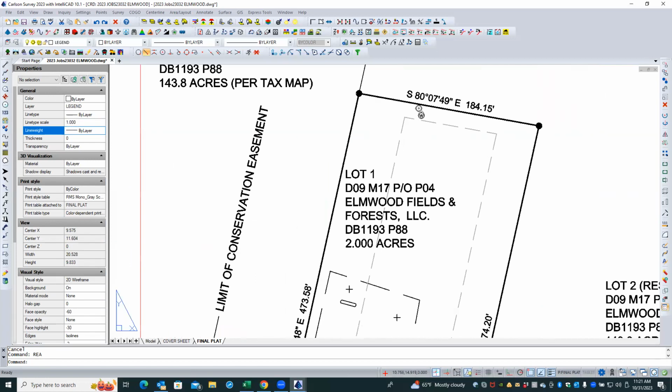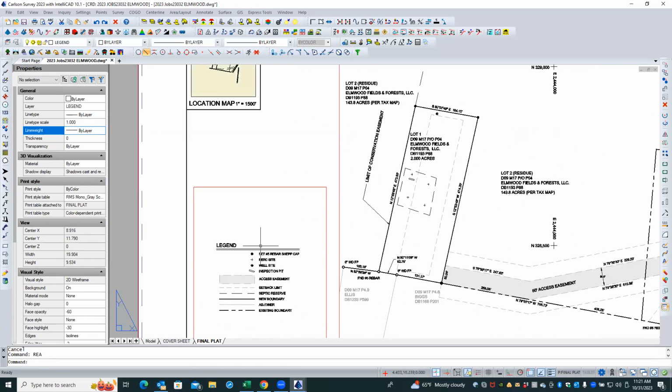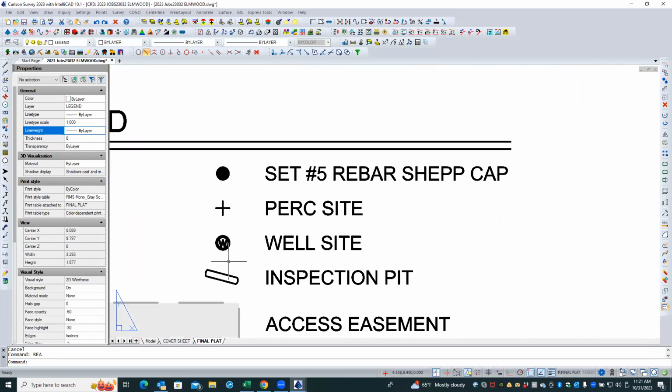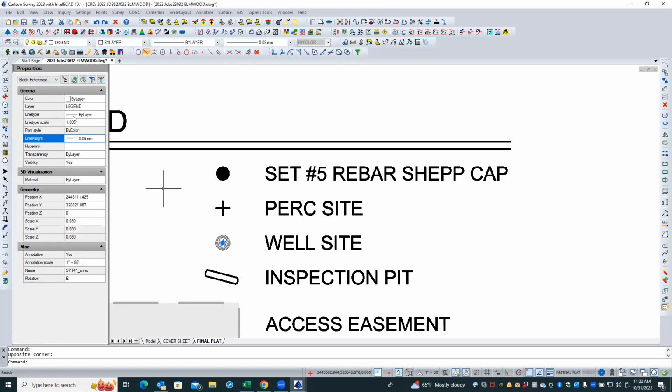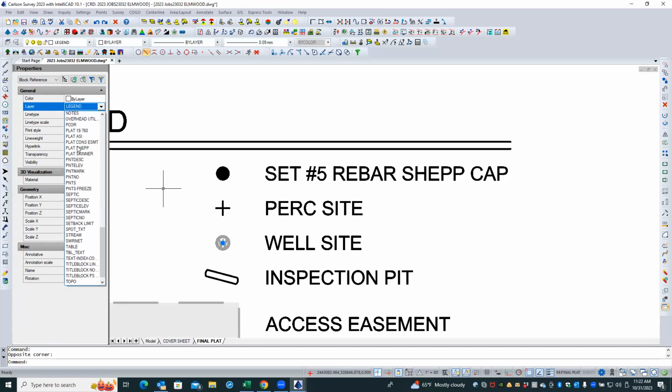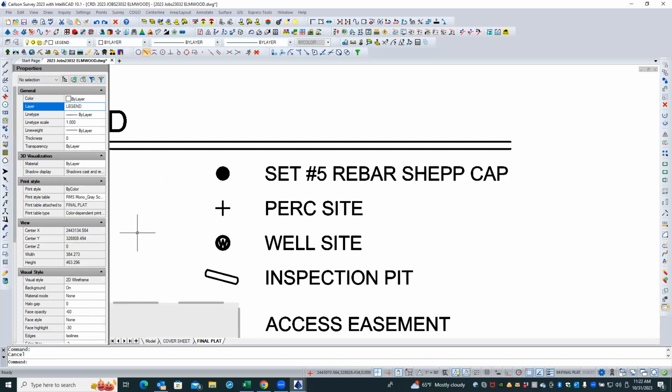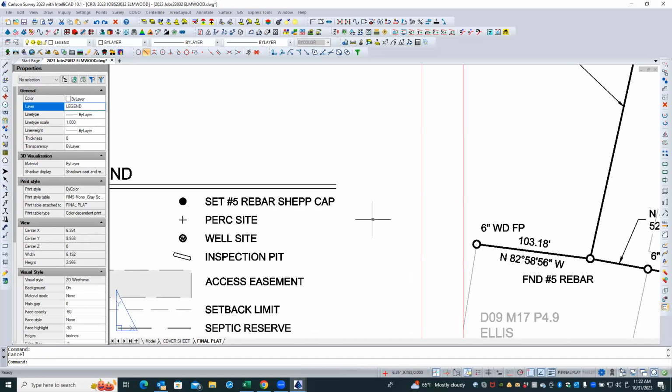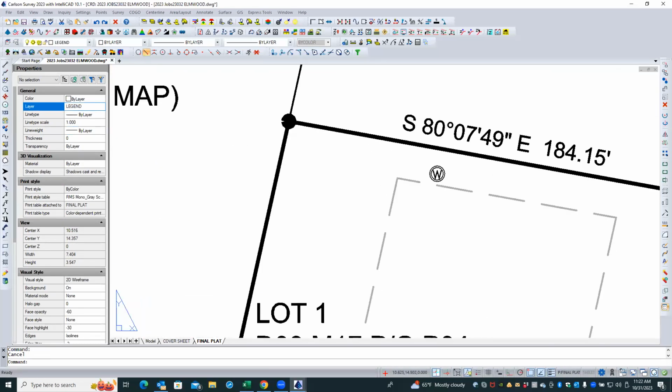Now this one reacted. This one did not. Why? Because it's a block. That's why. Line weight, let's put that on. If that's a block, isn't this a block?